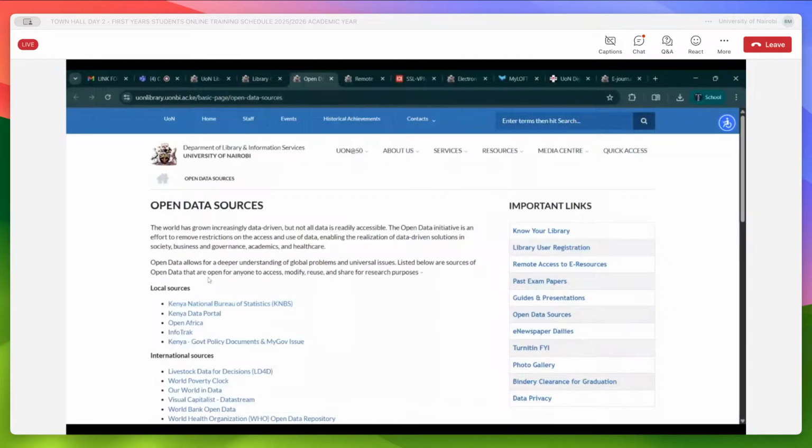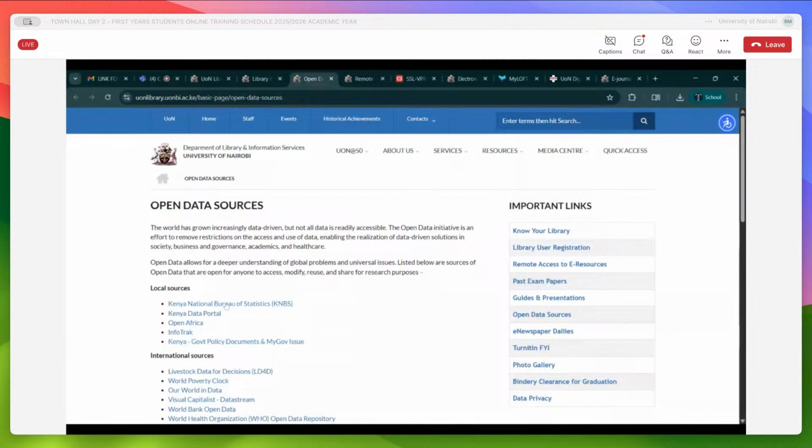So open data refers to statistical data by recognized bodies, which can be used by students in their research to be able to access key data, such as data that is provided by the Kenya National Bureau of Statistics. That is a source of open data. Kenya Data Portal, Open Africa is another source of open data. InfoTrack, as well as Kenya government policy documents and issues of MyGov.